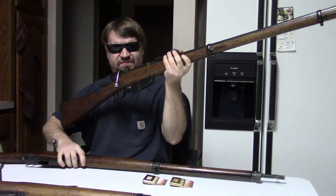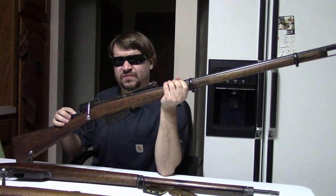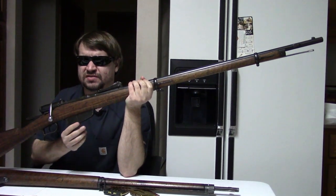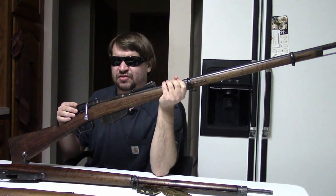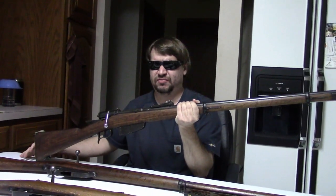While they were really getting 1891 production up to speed, they had to field a large number of Vetterlies. For the most part in the beginning these were still in 10.4 millimeter, usually the M70-87 magazine-fed version, although a few single shots were still being used in 1914 and 1915. These would be deployed and still used throughout World War I, but they were shooting a non-standard cartridge for that day and it is black powder. So beginning in late 1915, they reworked these old Vetterlies to fire the new 6.5x52 round. It was a pretty in-depth process, but it was still faster and they still had many rifles ready to go.